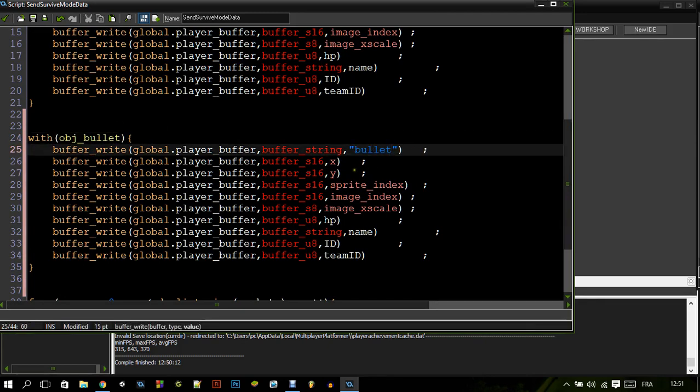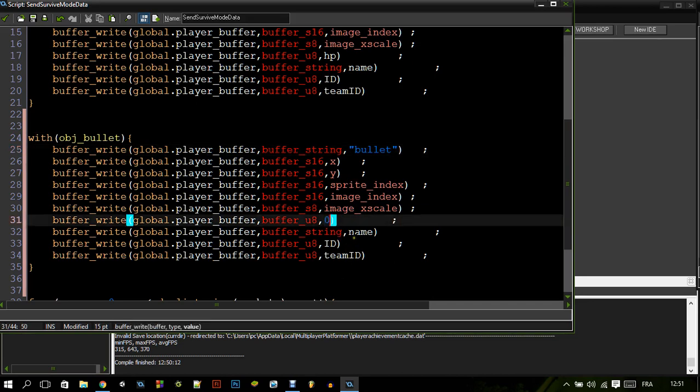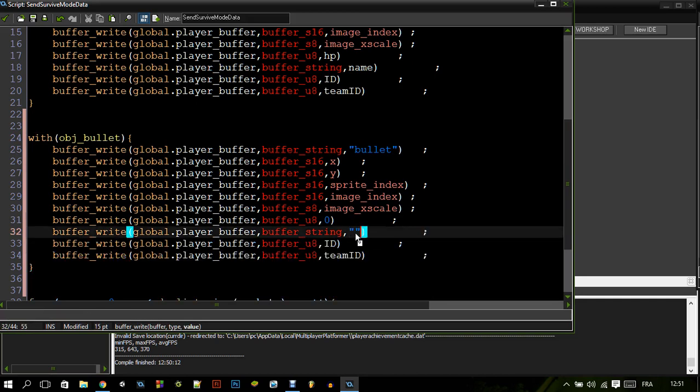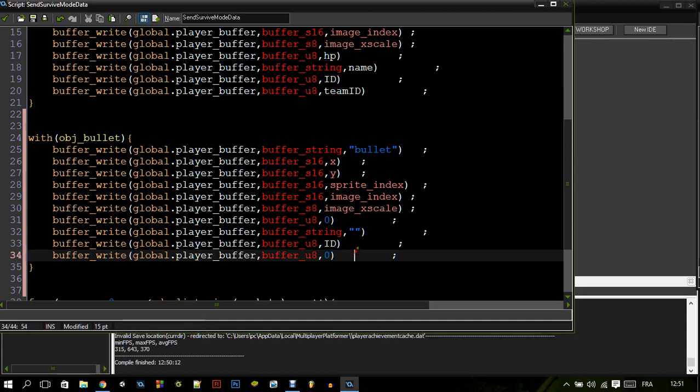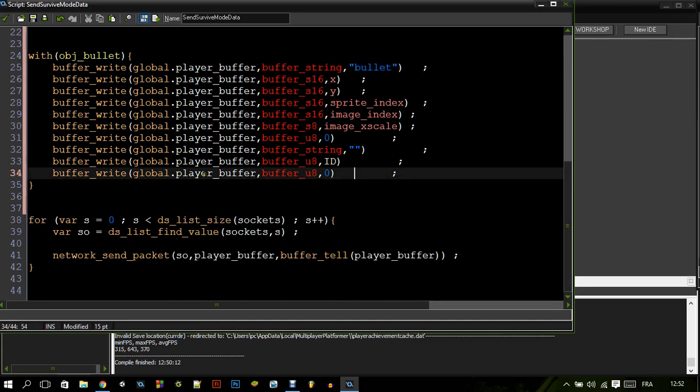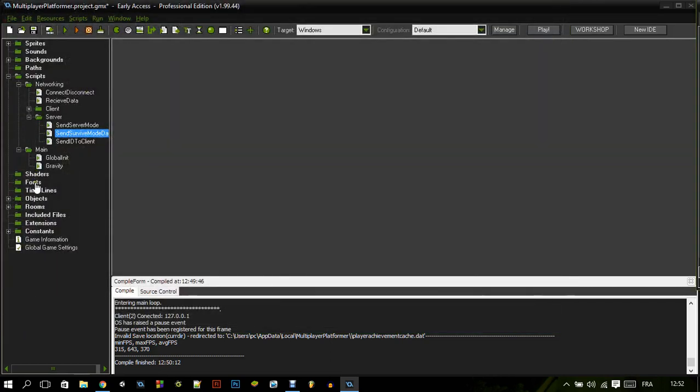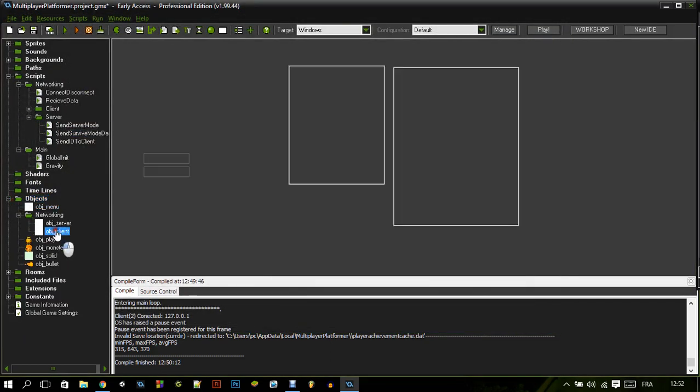Bullet. So the bullet doesn't need an HP, of course, and a name, but it has an ID. No, for team ID, I don't think we need that. Okay. So now let's go back to the client.